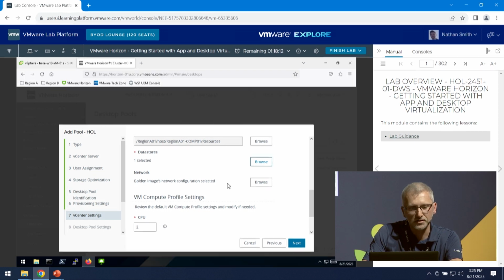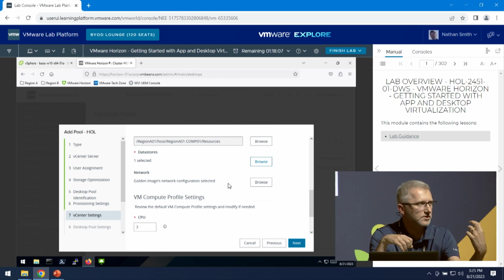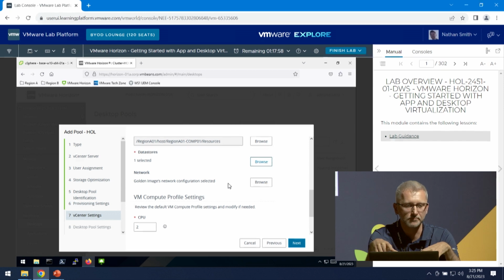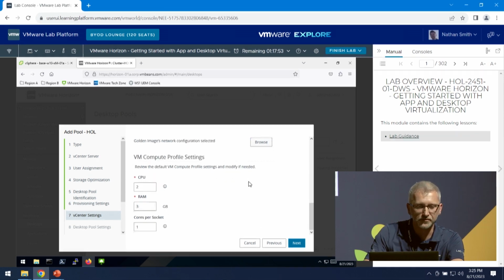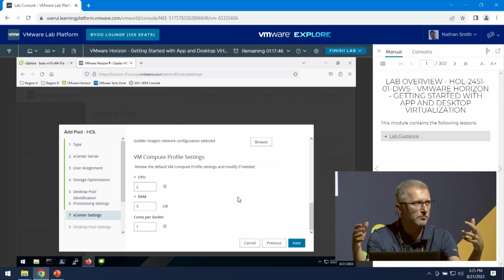We can change the network if we want at this point in pool creation. So by default, it's just going to be on the same virtual network as the parent machine. But again, to be able to kind of control that image sprawl, we give the option of changing the network at pool configuration time, and the same is true for the compute profile. So you can keep your base image at 2x4, but you can build pools of any combination of CPU and memory from that same base image, and it will take care of it in this instant clone process.